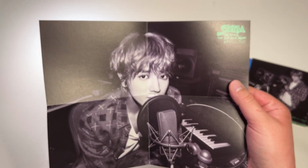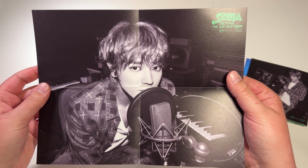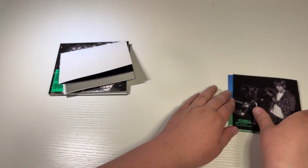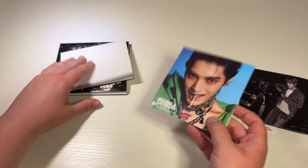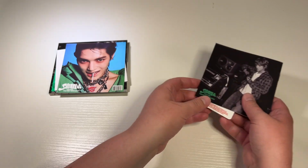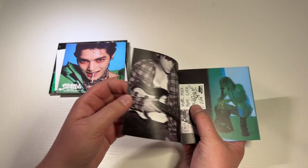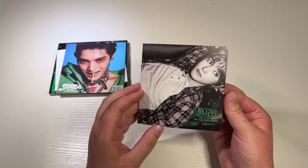Oh, that's cute. I also like that it's a sideways poster, and it's him in more of like a recording studio and where he's probably wrote most of the songs, or at least where they want you to believe he has written most of the songs. Not sure if he has a different place that he writes in, but we'll look at those in just a second. Look at the photo book.